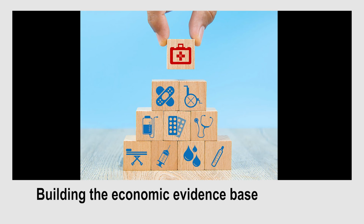I could use the prize fund to take my research further by bringing together different researchers who are interested in medical records and resource use to do a workshop to identify a research agenda for how we can increase the role of medical records to generate more economic evidence, which is reliable, complete, and accurate. Building up the economic evidence base is going to become even more important in future years as the pressures on the NHS are expected to increase over the coming decades as the demand for mental health, GP and hospital services are forecast to increase substantially.